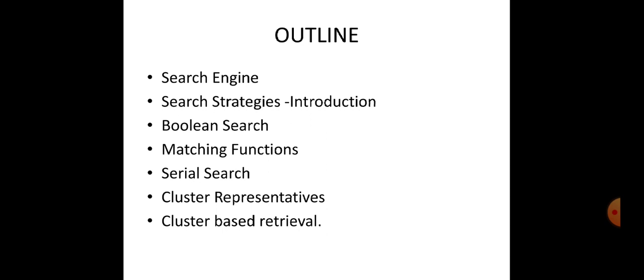Today we are starting our fourth module. In this module, we need to discuss search engines, then search strategies. Some of the search strategies, like Boolean search and serial search, we need to discuss. Then matching functions, cluster representatives, then cluster-based retrieval. These are the things we need to discuss in this particular module.